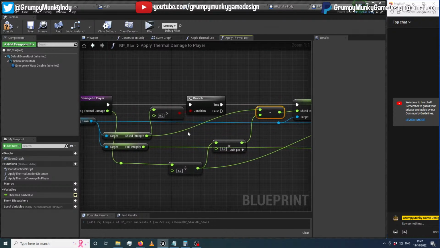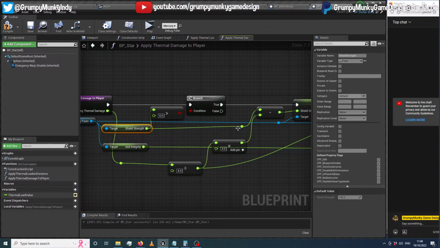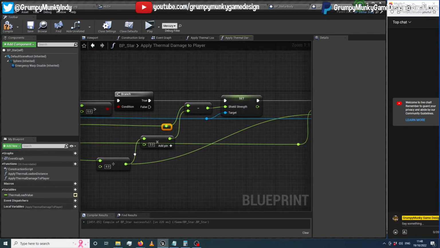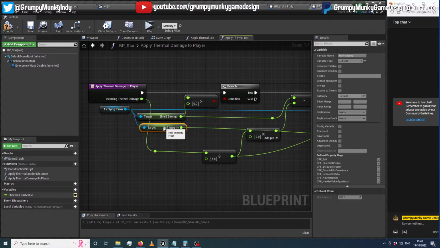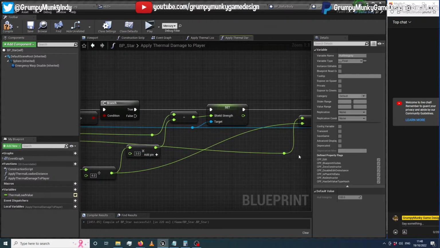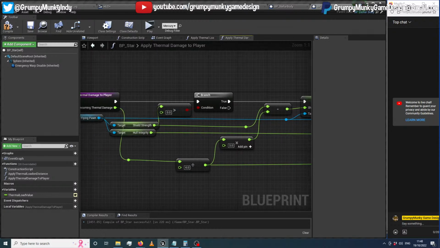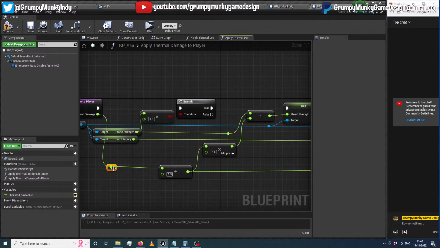Tuck that up in there. Get a little reroute node. We can move that up a bit. Sweet. I'll move you up as well. Just trying to make it look as neat and easy to follow as I can. And we'll stick another one just in here, just to make sure we've got, well, not no crossing lines, but as few crossing lines as possible, really.